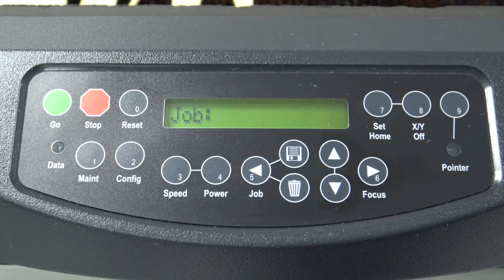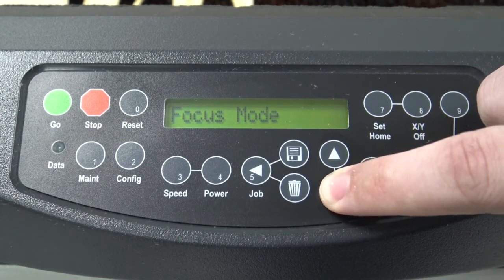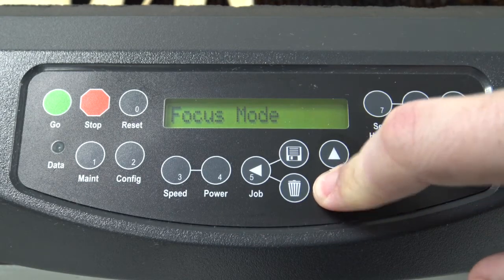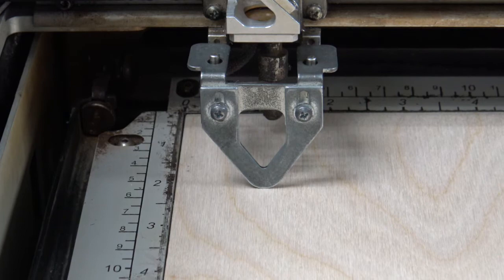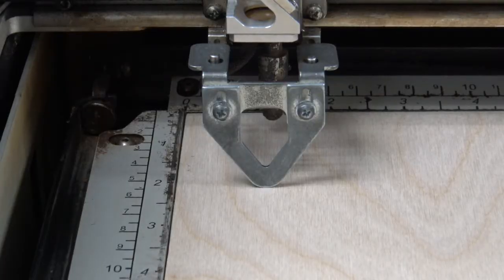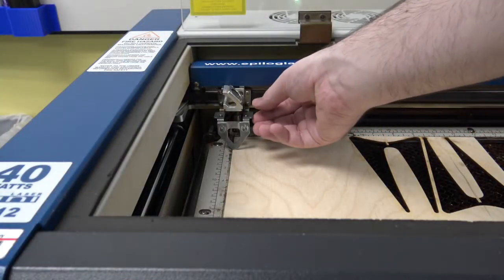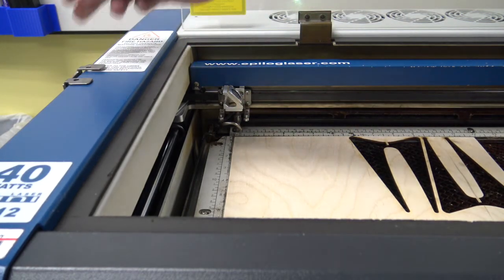With the tool loaded, we move to the buttons on the very front of the machine. The buttons on this panel are each numbered and many of them labeled. I'll be using the numeric system as we use the buttons on this panel. Press the 6 button to enter focus mode. In this mode, you can hit the up and down arrow buttons next to the 6 button. Hitting these buttons once will move the entire bed of the machine incrementally up or down. You can also hold these buttons to move the bed a little faster. To get the machine focused, you need to make sure your material is touching the end of the focus tool. We recommend bringing your material up to the tool until you see it shift slightly, then back off lightly. This can be done as many times as you need or until you are happy. Press the 0 button to reset the machine. This will cause the laser head to move back to its home position. Once you've focused the machine, make sure to remove the focusing tool and place it back onto the magnets on the side of the machine with the arrow facing down. You should be able to make a sort of hook on the end.